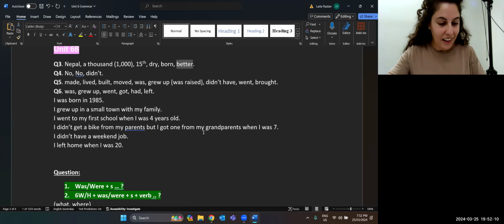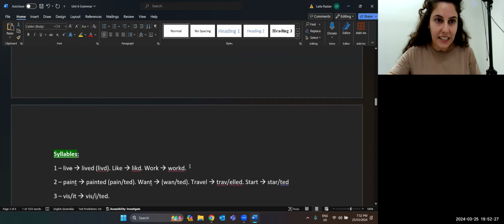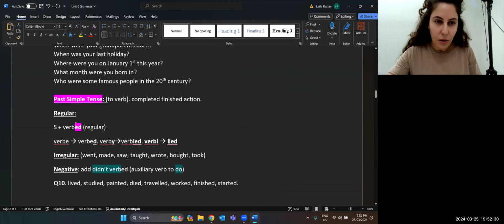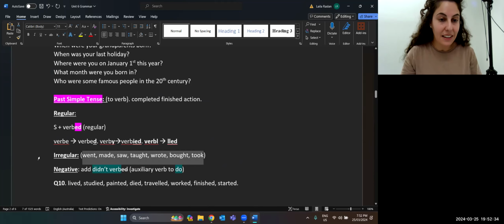Okay, so now we have some past simple irregular verbs and negatives. We did talk about them, you know, verbs like go was went. So do all verbs in the past simple end in ed? Let's have a look. No, because we know we have irregular verbs, which means they break the rule, they have their own rule. So not all past simple verbs have an ed.